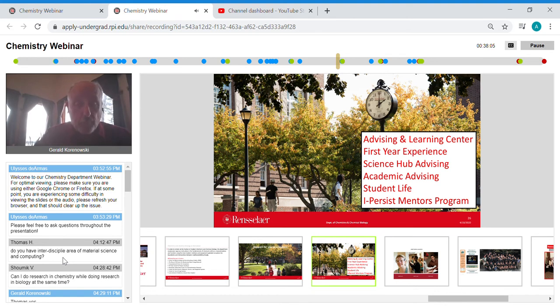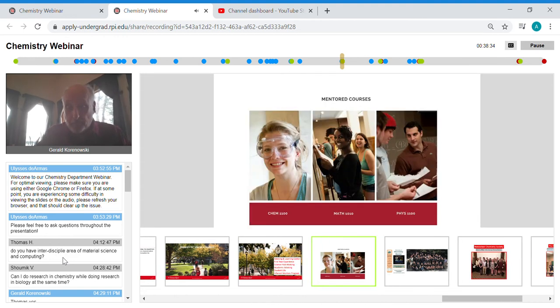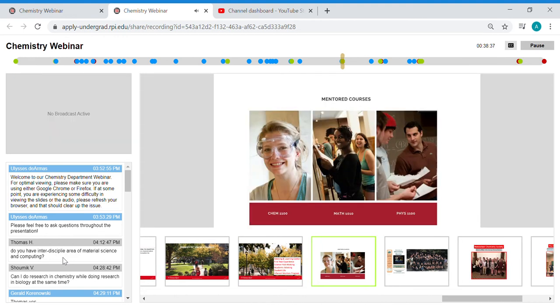The very last part of this is a very important factor, something brand new, the iPersist Mentors Program. I think it's just finishing its 5th year. I'm involved in it, but the person who really deserves all the credit for it is Dr. Colon, or Professor Colon, our department head, who came up with the program and got it funded and on its way. And so what I'm going to do is ask him to step back in and talk a little bit about the iPersist Mentors Program.